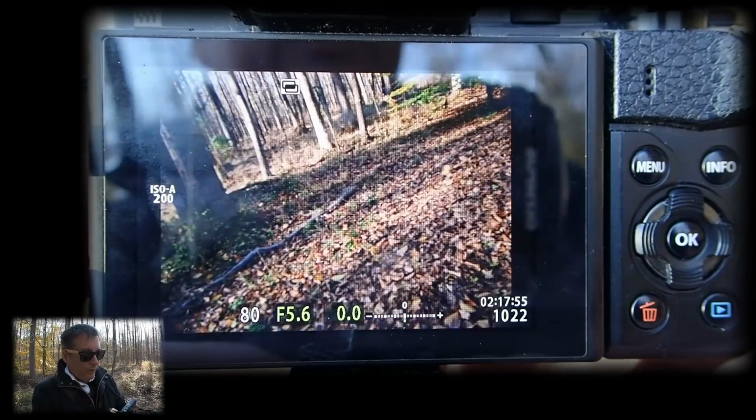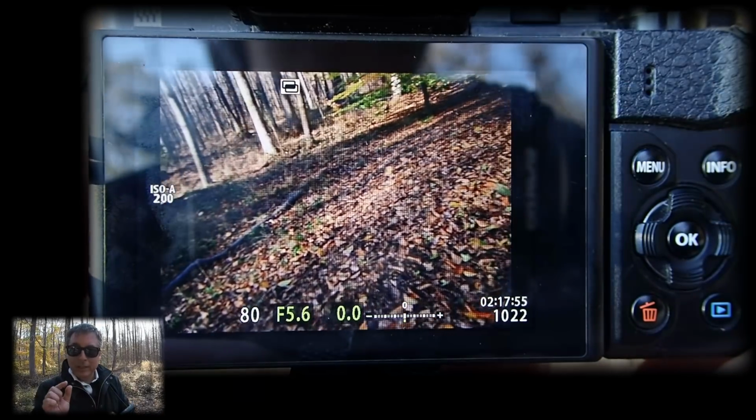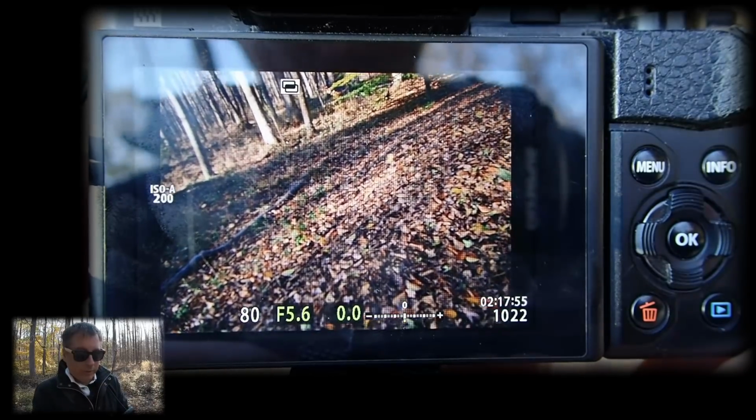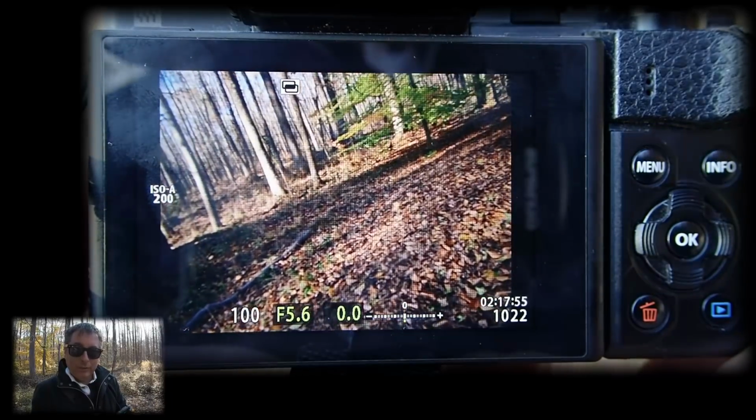The other thing I want you to notice is in the top of the live view, you'll see an icon now that tells you that it is in multiple exposure mode. It's a little white icon at the top here to let you know it's ready to take the first picture for blending. And after you take the first picture, it'll turn green to let you know it's now on picture number 2, and then you can take your second picture.